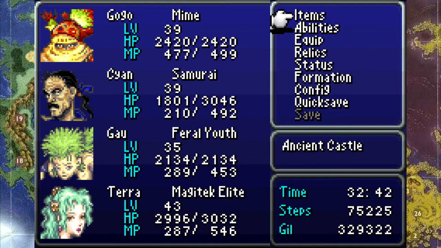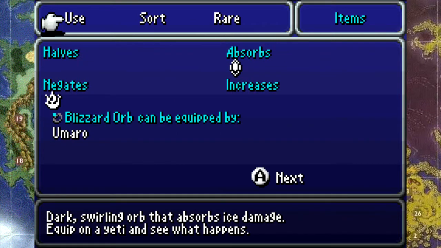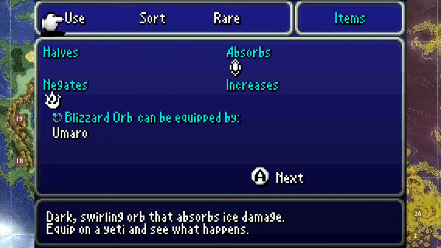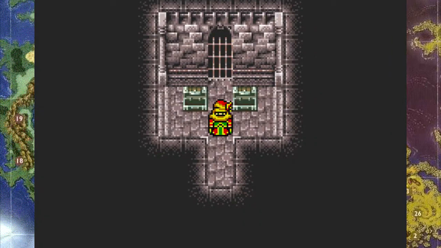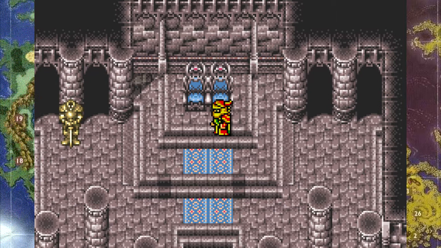What is that, a throwable? No. It's another Yeti thing. Damn it, Amaro, you're awful! For what possible reason could I want to increase the Yeti's magic? Just whatever. It doesn't matter. It doesn't.